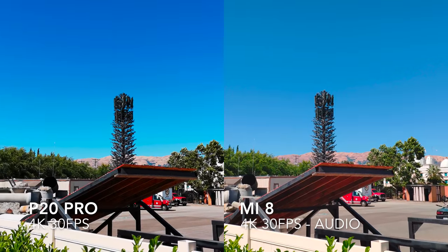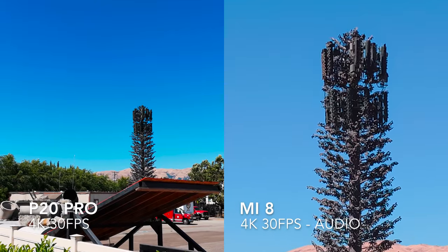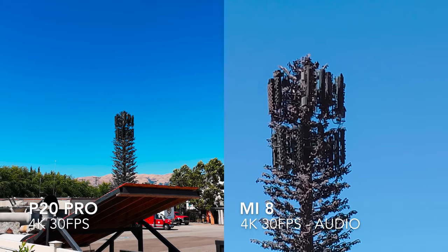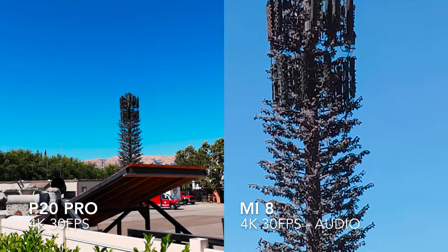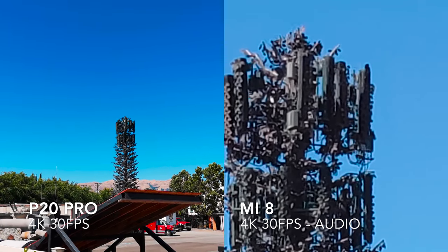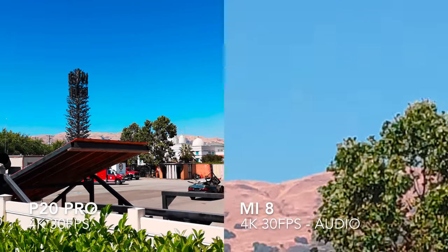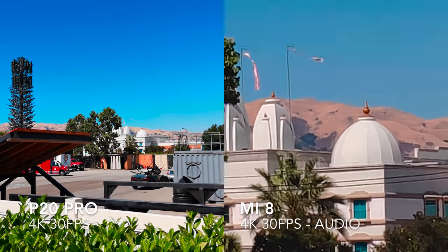And we'll test the Mi 8's zoom. And we'll go to 4x digital as well. Right there, 4x digital. Still looking nice and clear like it did at 1080p. And this time maybe a little bit more stable actually for some reason. And full 8x digital zoom there. And so this is nice, but not as clear as the P20 Pro to me. And I'll pan to the right so you can see how it handles that in full zoom. Back it back out.